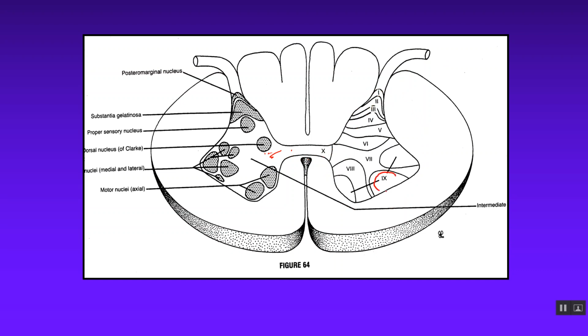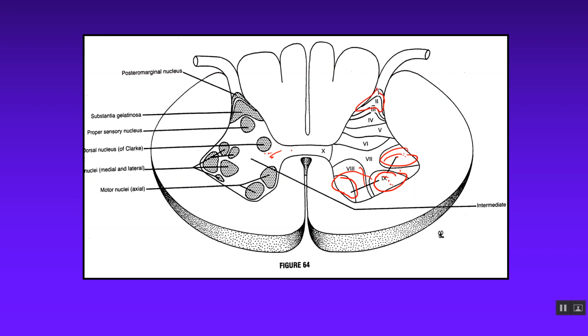Here's lamina number 9. You can see it's spread out here to various regions. This is where most of your anterior horn cells are located, and you can see it has multiple regions, which are associated with the medial, lateral, and anterior motor neuron pools that represent our body there. Flexors, extensors, distal, proximal regions they go to.